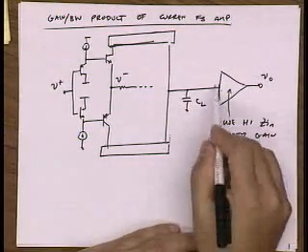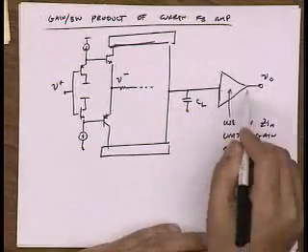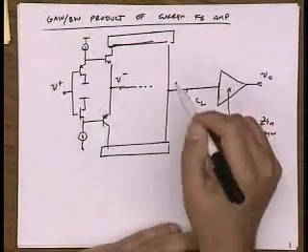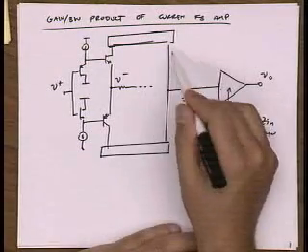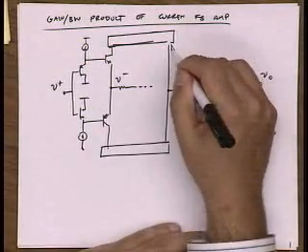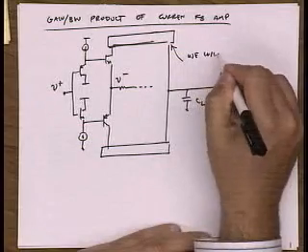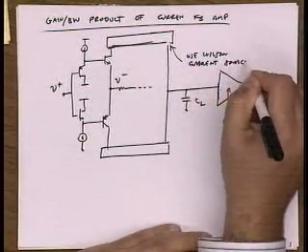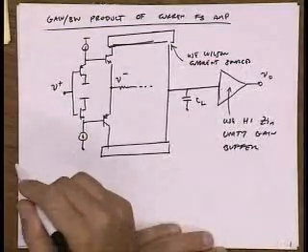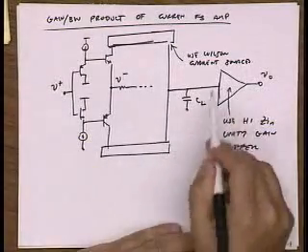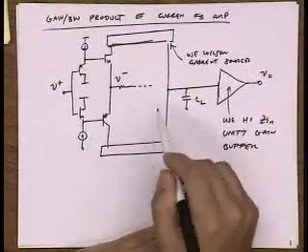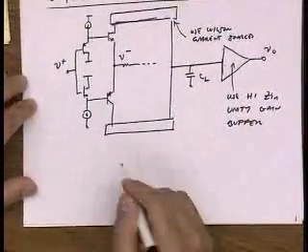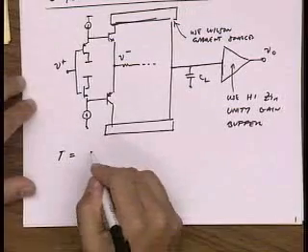So if you actually have a weak buffer here and you end up loading this node, you reduce the gain dramatically. So we're going to great lengths to ensure that we have high output impedance. So here we use Wilson current sources. And then if we just put an emitter follower here, we're going to lose all that gain, right, by the loading effects.